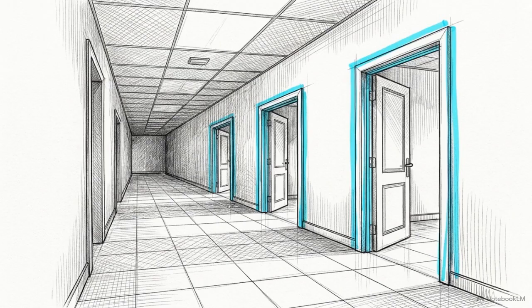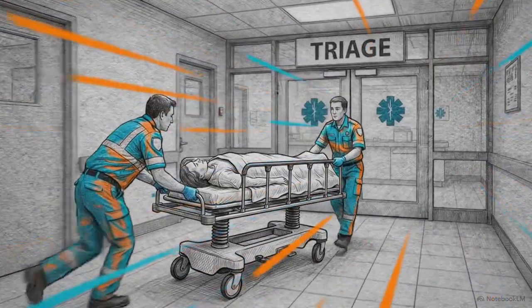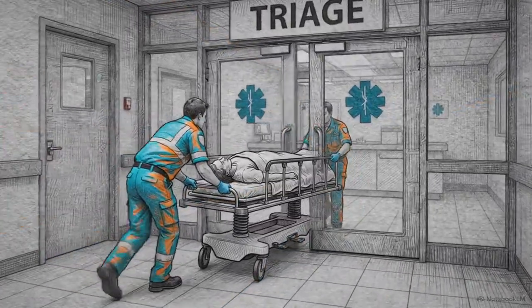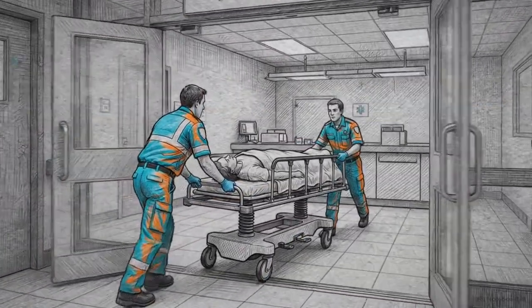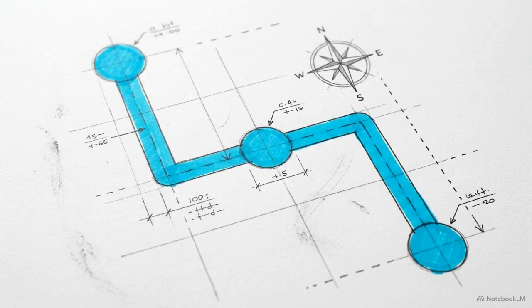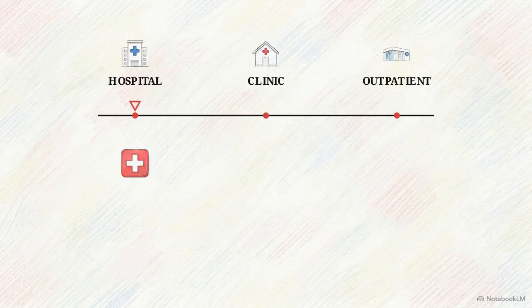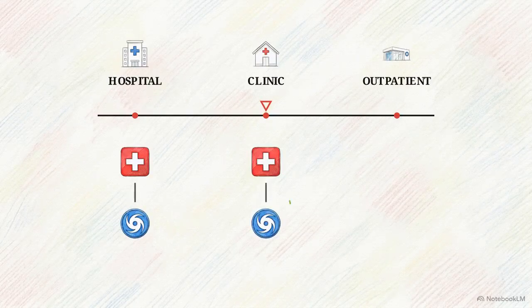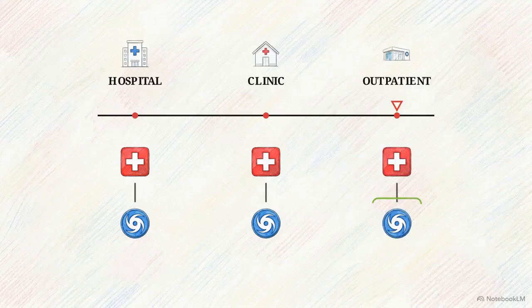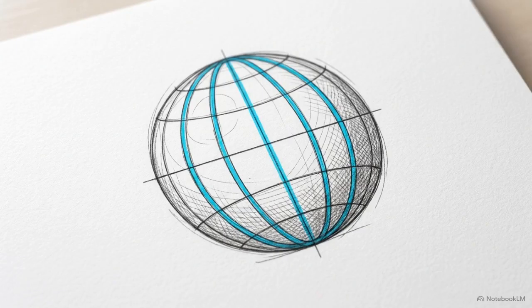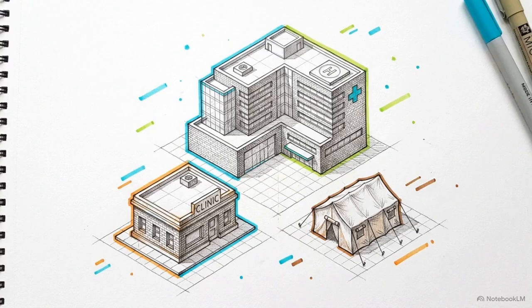These rules extend across the patient's entire continuum of care. A disaster victim typically moves from emergency triage to an inpatient hospital bed and eventually to an outpatient follow-up clinic. Guideline B.19.a establishes a continuity rule for this journey. External cause codes must be assigned at each individual encounter where the injury is actively treated. A common error occurs when coders drop the external cause data during follow-up visits. The context must remain attached for the duration of treatment. This continuity mandate applies universally, regardless of the healthcare setting or the location where the care is provided.